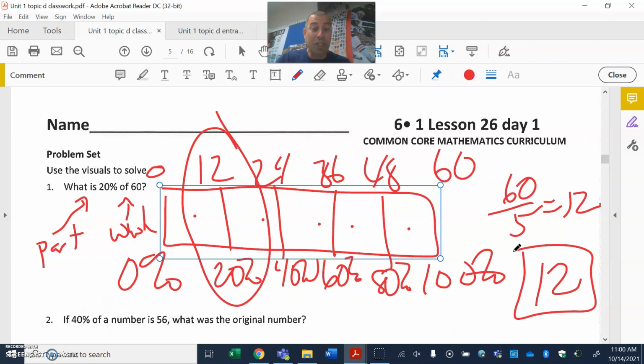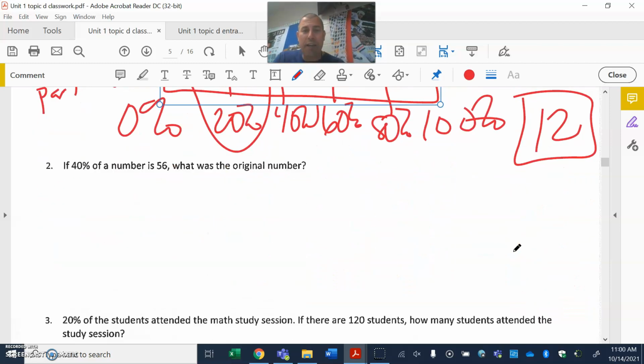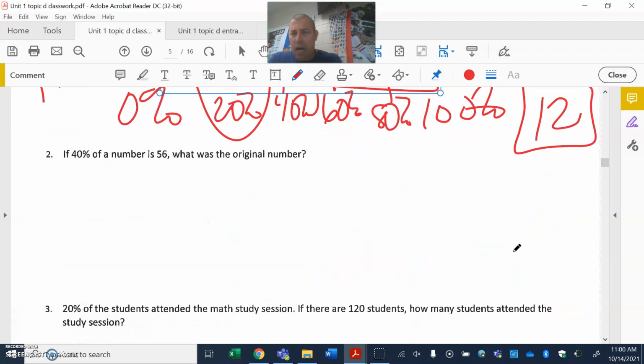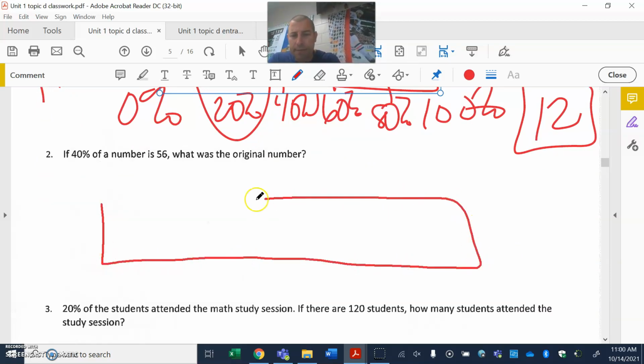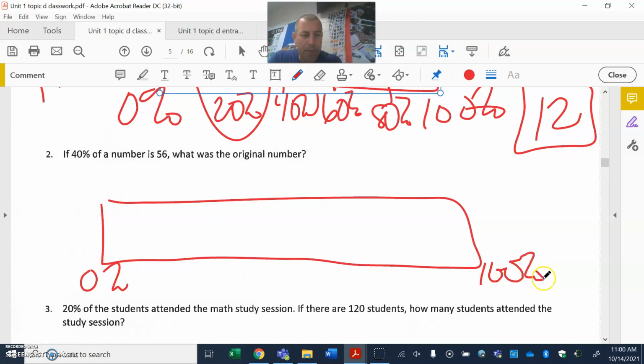All right, so question 2 should be done now. If it isn't, pause it and take care of it. Let's take a peek. 0%. 1%. 100%. All right? As low as nothing. Ooh, you gave me a percent. So I should be able to put that in right away. All right?